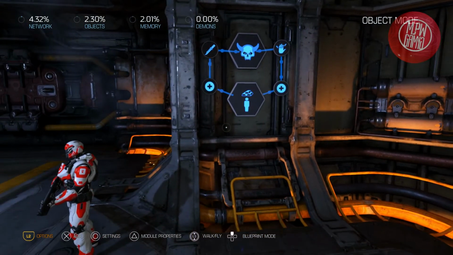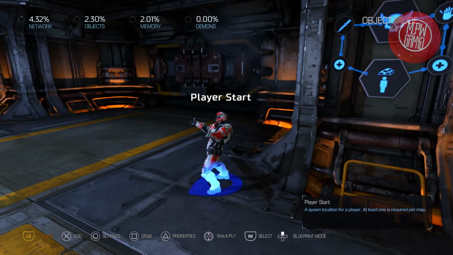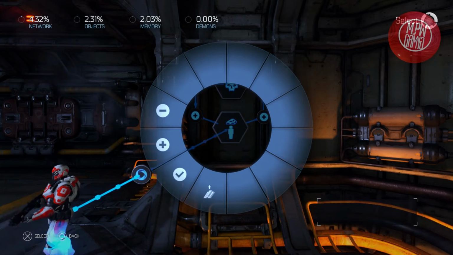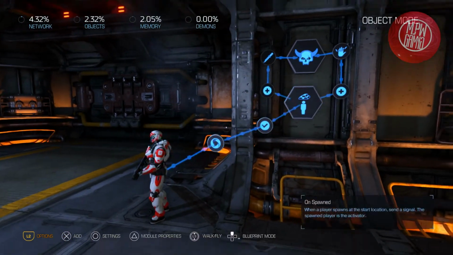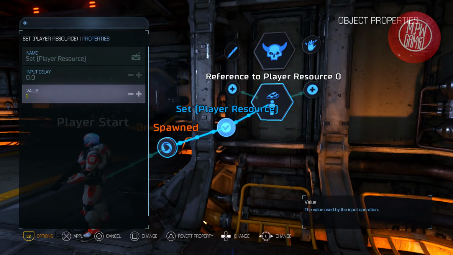So next up, I'm going to be showing you how to add your starting score. Click your player on spawned, click your money, and then have it on a set. The value is what your set amount of points is actually going to be. So I'm going to set it at 500 for our normal zombies games. That's normal, right?